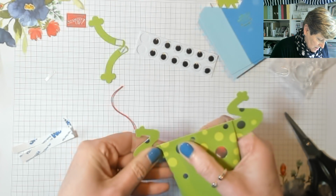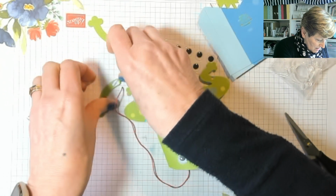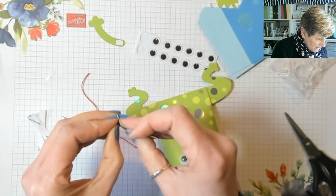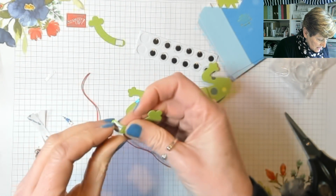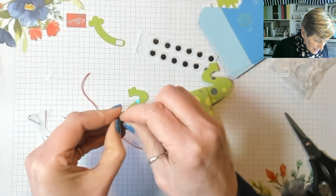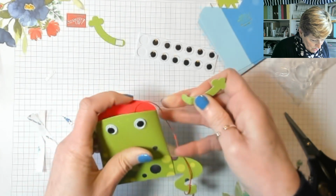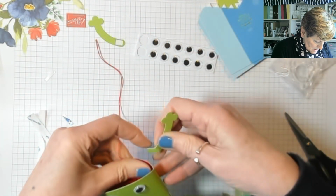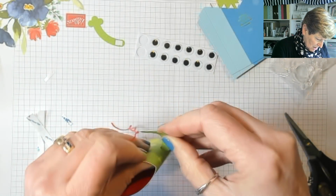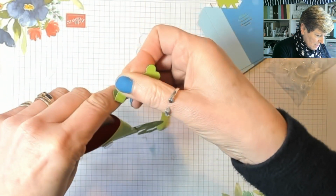And then that goes on that side, and then the arms or front legs, whichever way round you want to think of it. These need to be folded, so they get folded. They are creased anyway. So these go. Oh, I see. Oh, they go. Oh, okay. Do they go that way? Let me just check with the one I haven't taken apart.